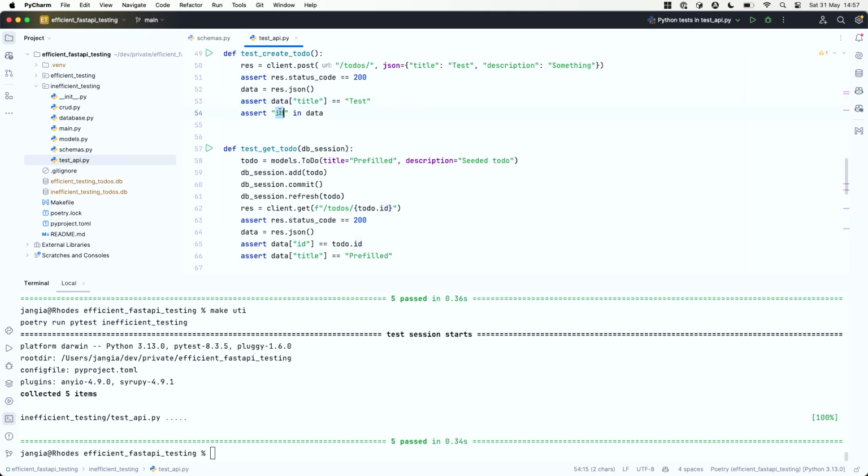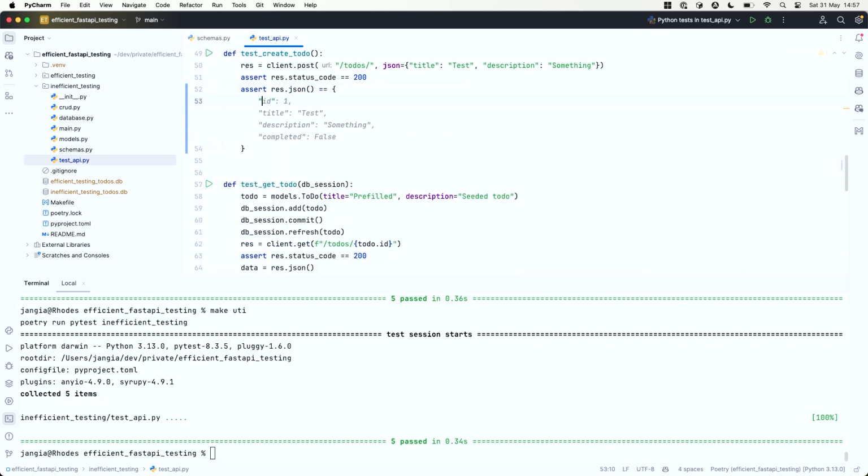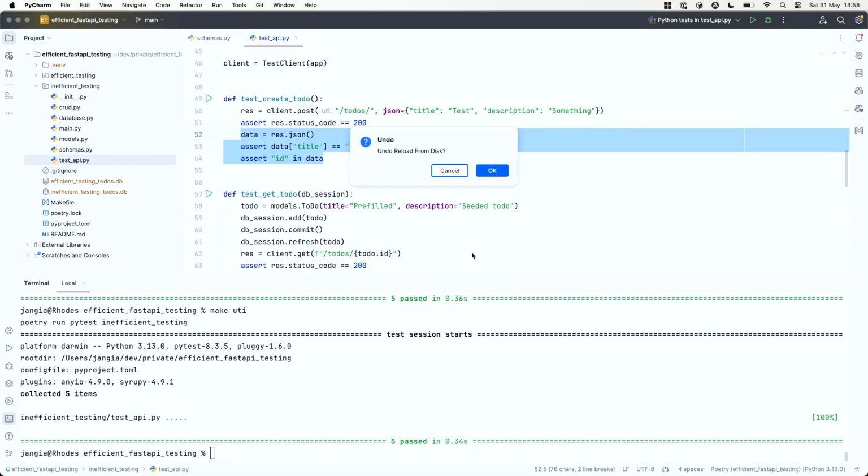And since we don't know the ID in advance, it would be quite clunky to do anything like that, to make sure that we compare the full response, right? This would be better, but with many attributes it could get very unreadable. But since we don't know this ID upfront, at least not reliably, we could say that it should be 1, but if we change the order of test execution, it might be 2, 3, 4. We can do that.